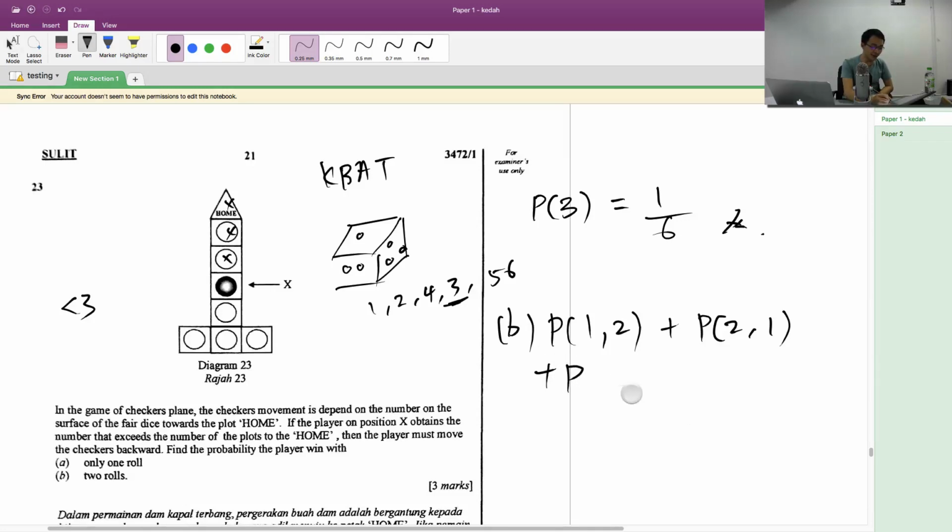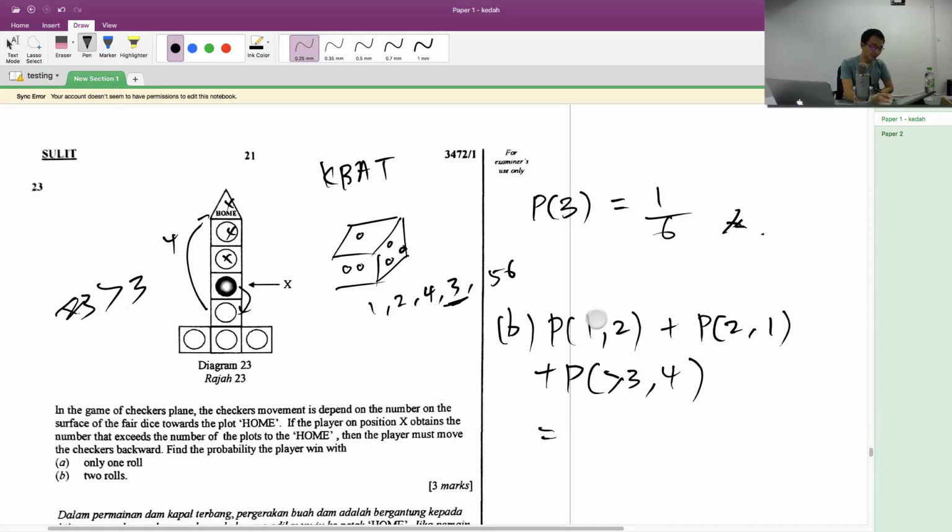Or, I get any probability which is bigger than 3. Is it smaller than 3 or bigger than 3? Or exceeds. So bigger than 3, then the next number, because if I get any number bigger than 3, I will move backwards. So in order for the next number I win, I need to have a 4 here. Okay, so this is the basic idea.